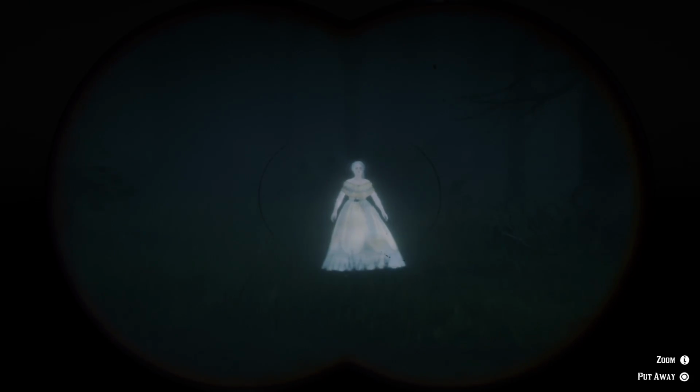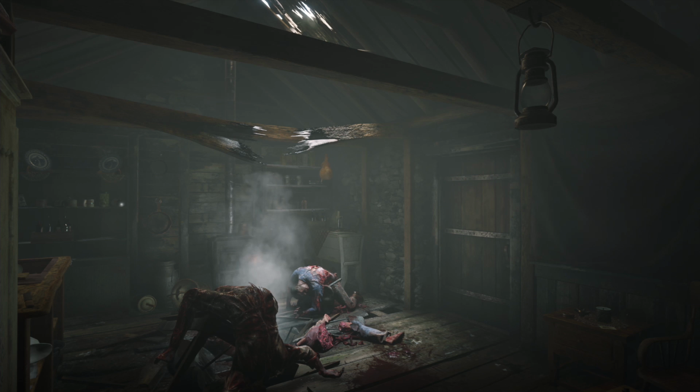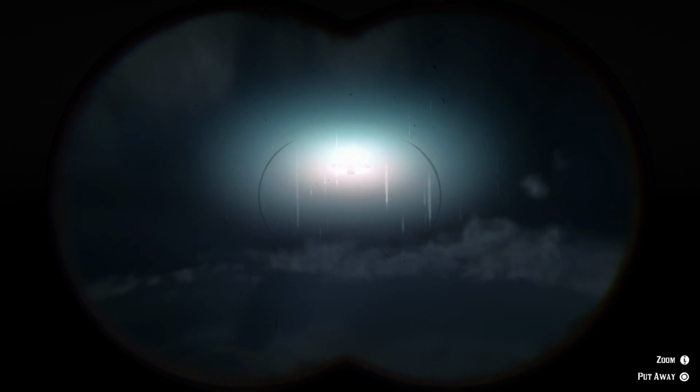So those were just some of the many Easter eggs hidden in the far corners of Red Dead Redemption 2's map. If you found one that people need to know about, leave it in the comments below and we might get to it in a future video.